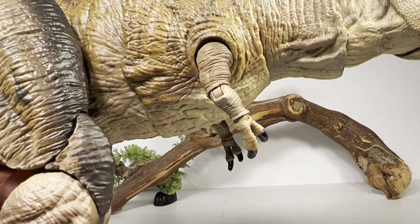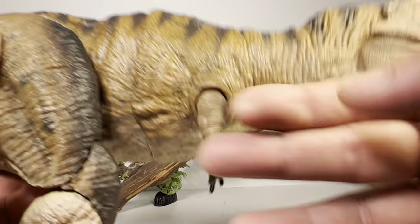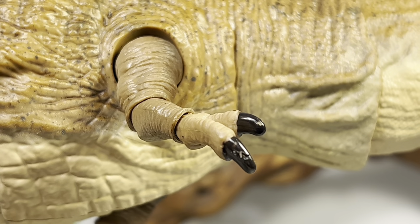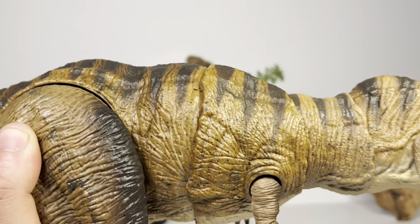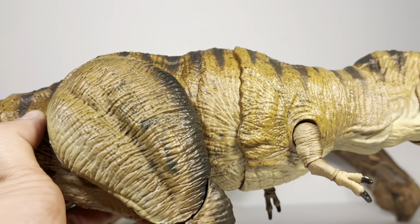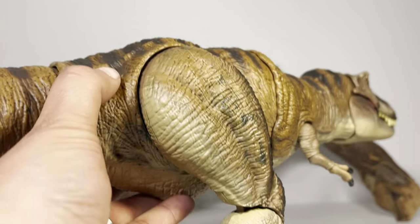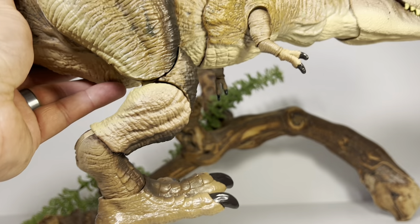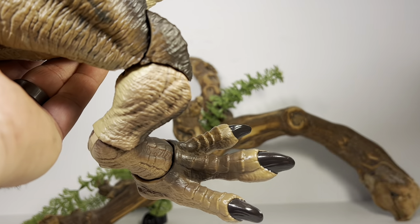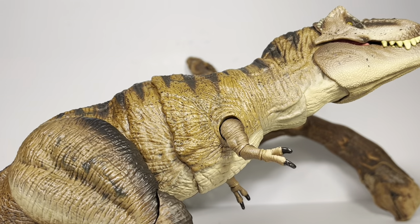Going down to the main body, the arms are beautifully sculpted. The finger claws are painted in, which is very, very rare for Mattel. I do have a little bit of paint wear on the hand claws, but that's not a big deal — I can easily touch that up. You get some more speckling and washes all over the figure to bring out all the beautiful scale detail. On the knees and thighs there's a little bit of darker shading — some people don't like it but it's really not bothering me. You get some lighter shading on the backs of the thighs and on the calves.